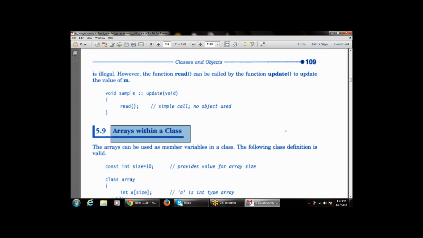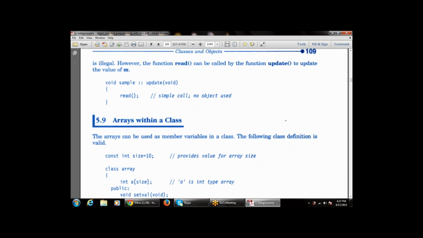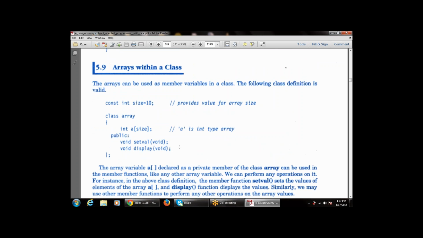Then arrays within a class, that is, how to use an array within a class. So this is just the way the array will be used. There is a constant int size equals 10 that provides the value for the array size. Then there is a class array. Then there are two sections, one private and one public.